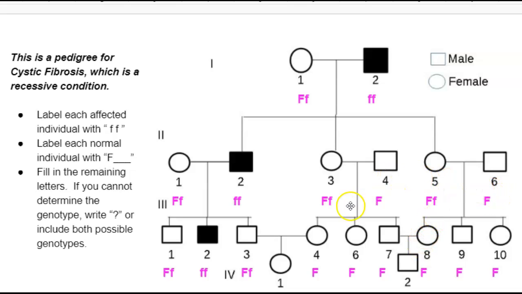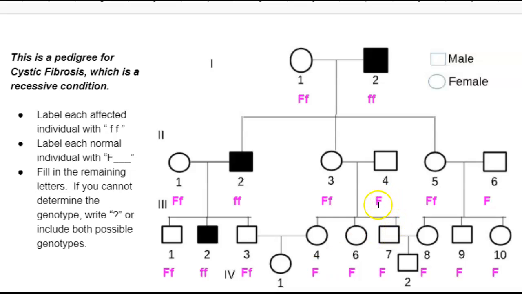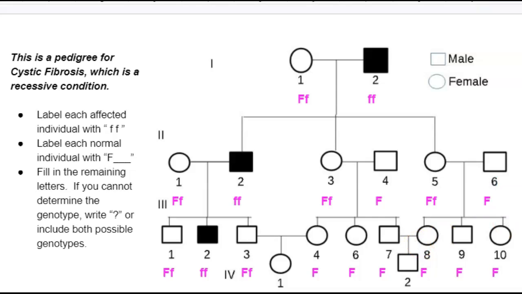If we take a look at the remainder, we don't have any more little f, little f individuals to give us clues. So if you end up with a big chunk without many dark shaded individuals, chances are a lot of them are going to be question marks. For example, this guy could be big F, big F, or big F, little f — and just by chance they didn't happen to have any kids that were little f, little f. Same thing over here. We don't know. So all the rest of these are going to be F with a question mark, because we don't actually know if they're big F, big F or big F, little f.